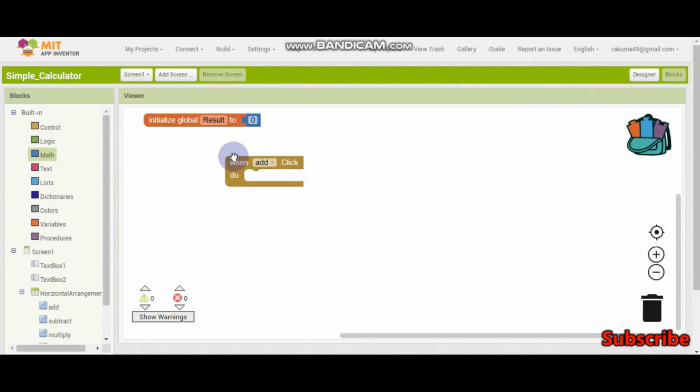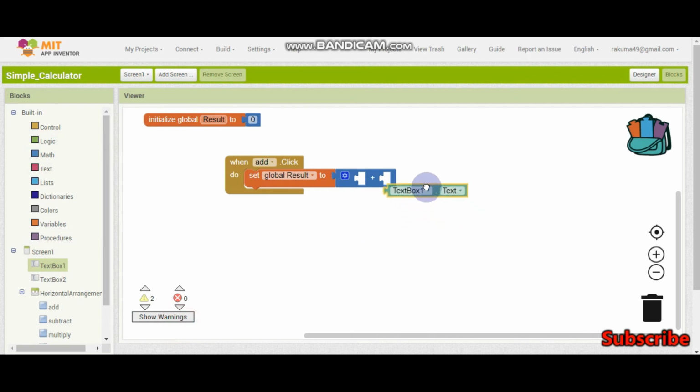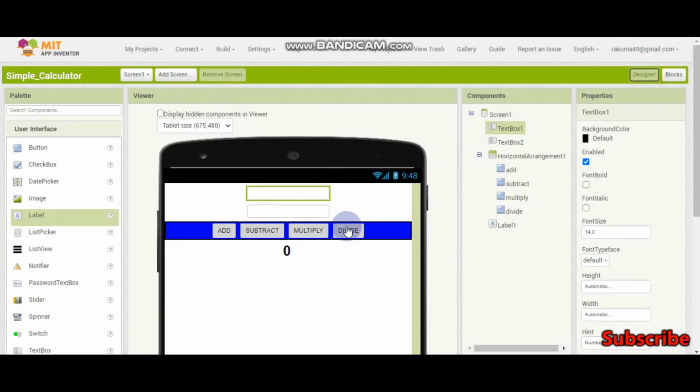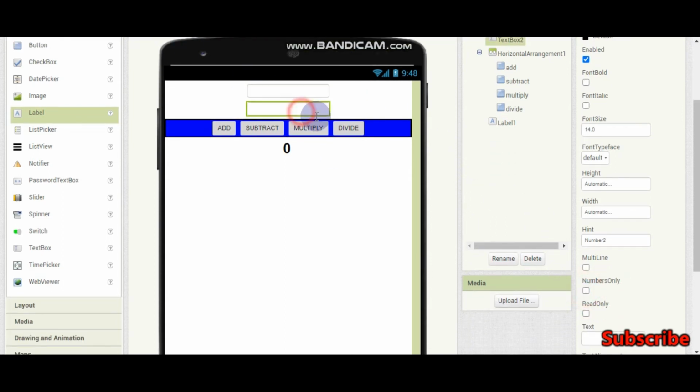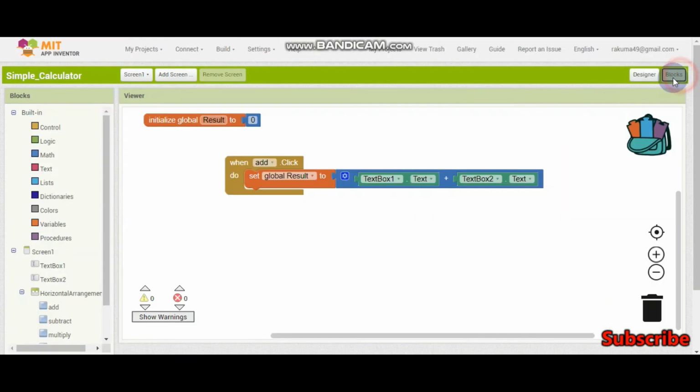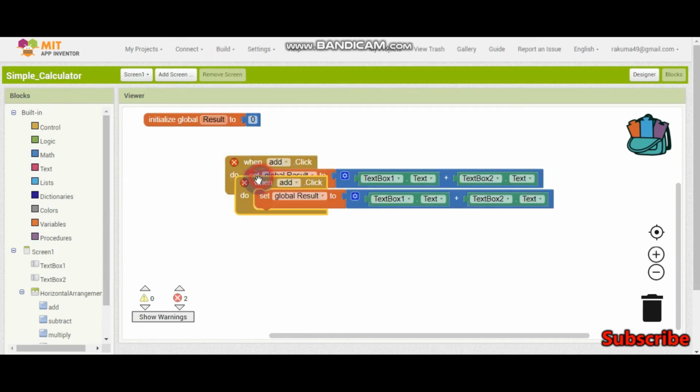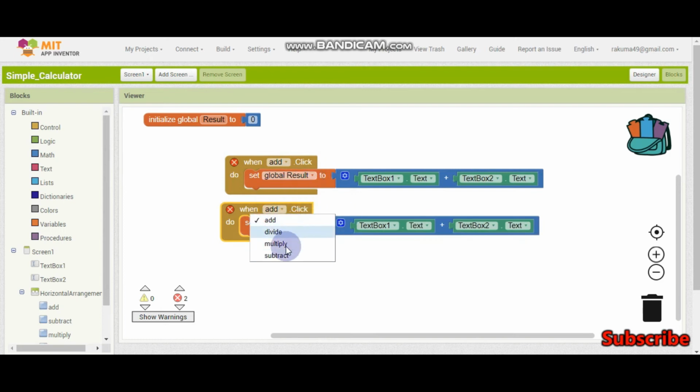So when the add button is clicked, I'm going to set the variable, the result, to textbox1.text plus textbox2.text. So they will only be able to enter numbers in these text boxes as we are going to use operations. So we cannot put letters or symbols here. So we are going to put this one, numbers only, and for even this text box, numbers only. Yes, so now after we set the result, when they click add, we are going to set the result to the number 1, which is textbox1.text, plus number 2, which is textbox2.text. So we just need to copy and paste and do like that for all these.